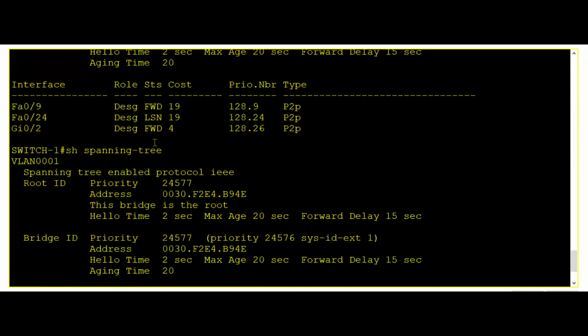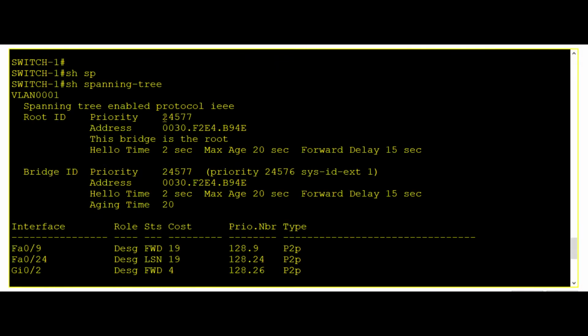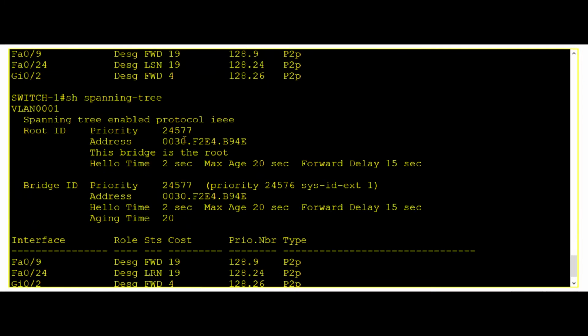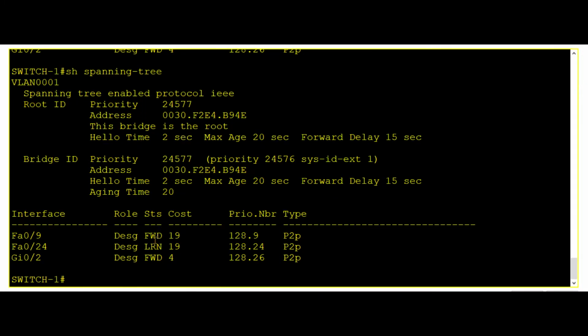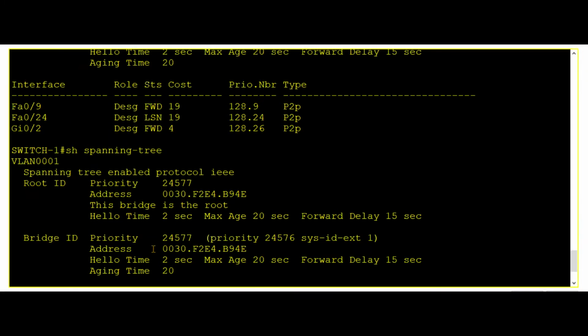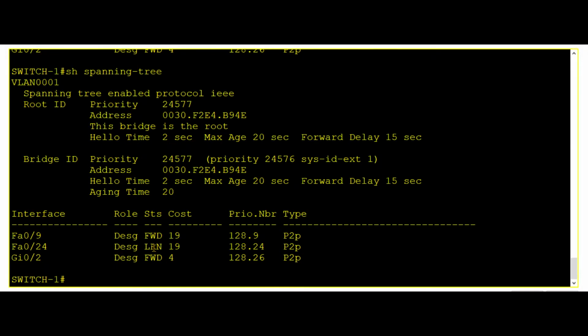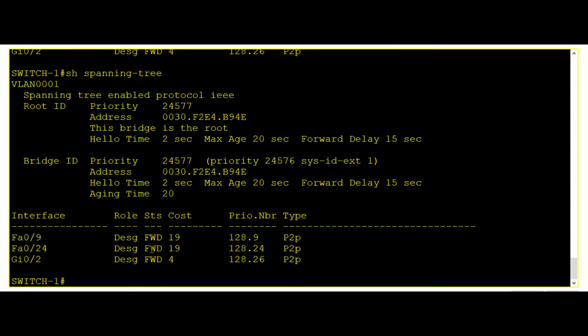It was from block mode, and it goes to listening state, and now it's jumping to learning state. So finally, we should see it on forwarding mode.